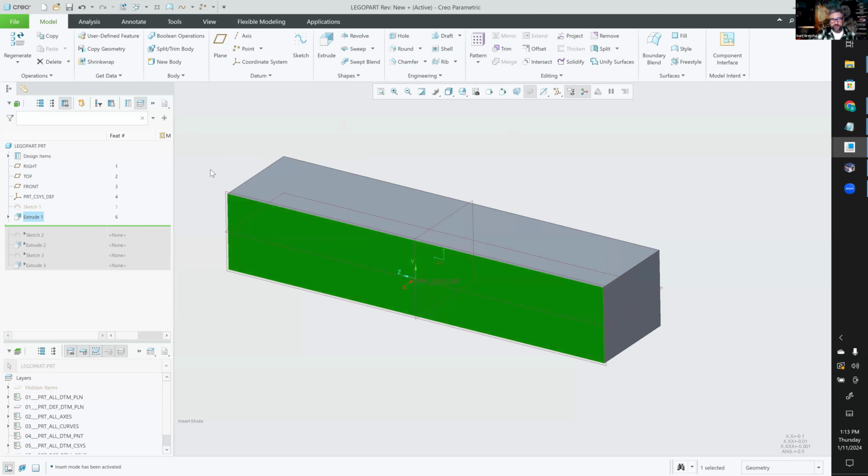So you pre-select what you want to draft and then reach out to your pull-out button. I kind of give PTC a little bit of a hard time because there's no reason to put an arrow on the tool if you get too many things here. So there's my draft tool and there's my draft analysis tool. I think PTC should just let the icon get bigger, but apparently they figured out how to do this in their Visual Basic, so they're going to.